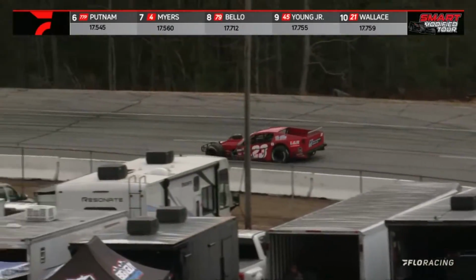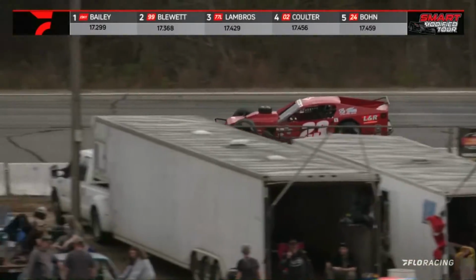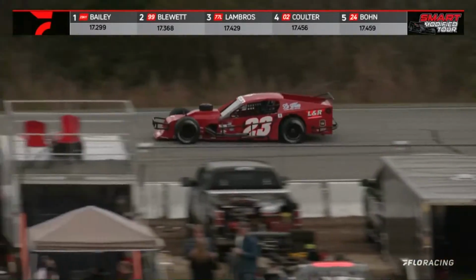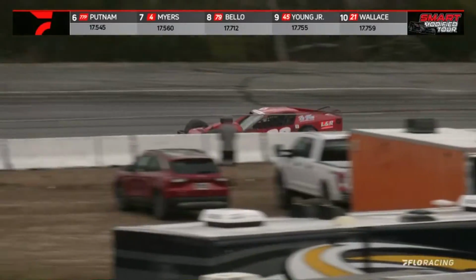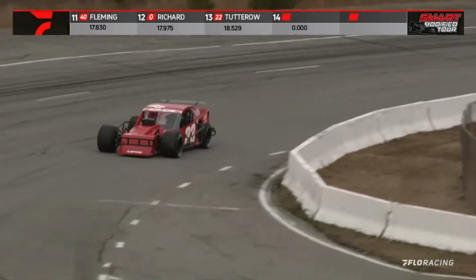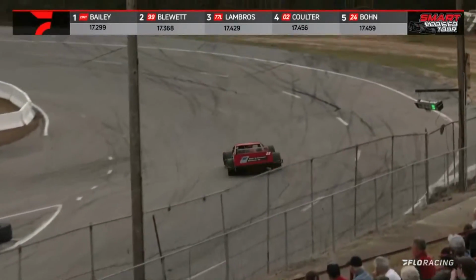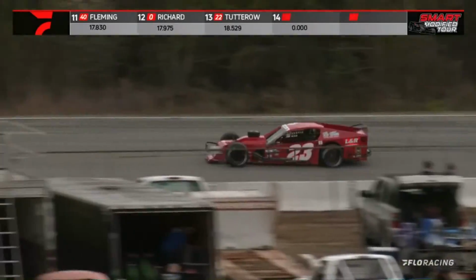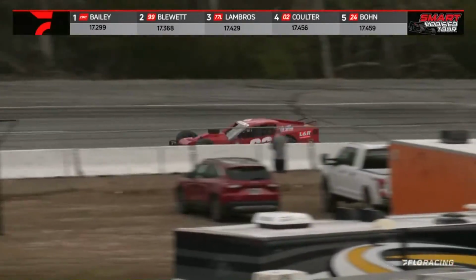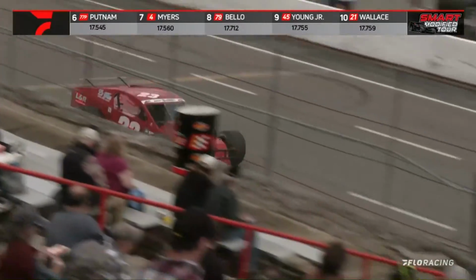This next driver, the Smart Modified Tour, powered by Pace-O-Matic, Rookie of the Year in 2023. Knocking on the door for his first series victory. He's just a teenager, but this kid is awfully good out of Lexington, North Carolina. In the L&R Transmissions, LeBlue Bottled Water, QMF Metal Fabrication PSR for Carson Lofton. Lofton, best finish last year, a second place run. He was part of the Smart 3 championship run in the finale.